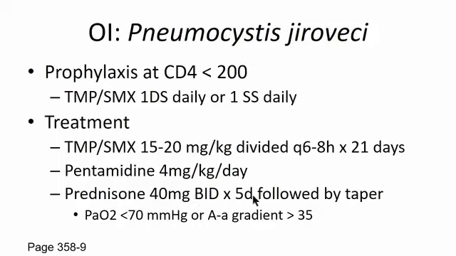The rationale being PJP is a high burden load infection, and when you give antimicrobials, a lot of times the cell death of the PJP leads to an inflammatory reaction that puts the patient in ARDS. So the prednisone really is there to prevent that from happening. But we really care about it for patients who have severe hypoxemia.